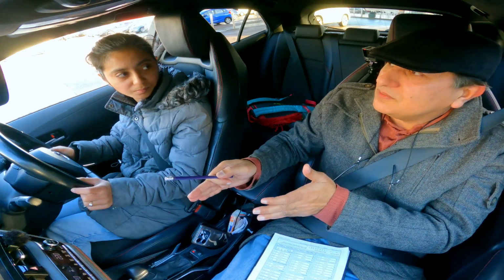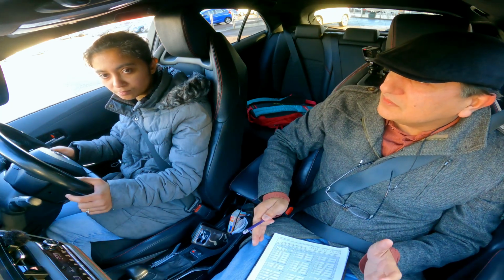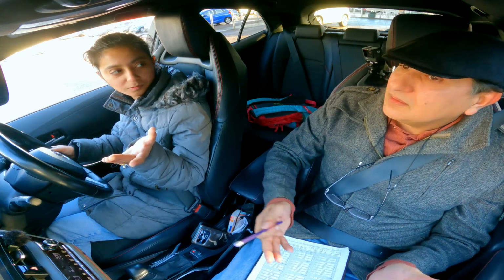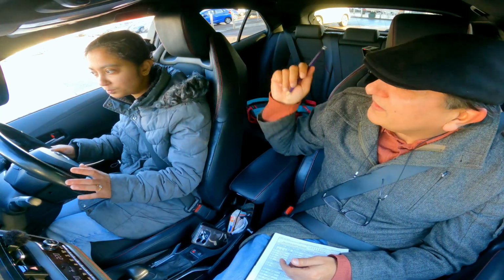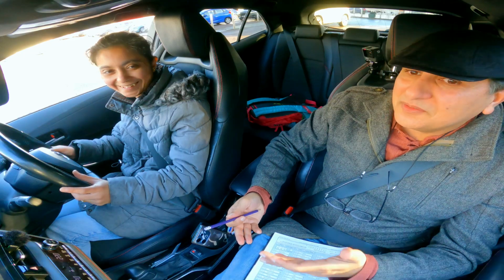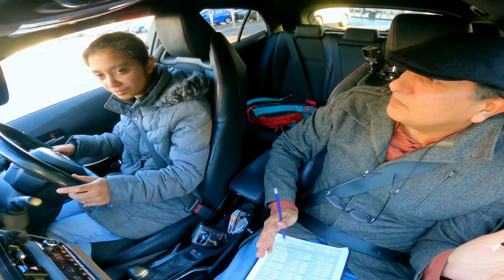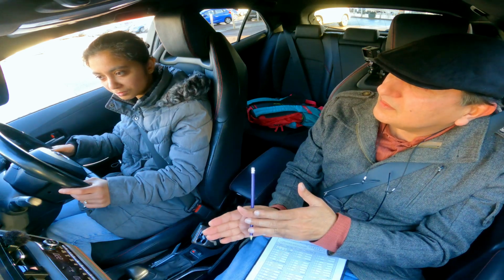And finally, in the car park here, when we entered, you were driving on the right side of the road. Which side is our side? Which side of the road do we drive on? Left. You were driving on the right side in the car park, not on the left. Maybe because of the car? No, it doesn't matter. In the car park there are the same rules. Whatever rules we have on the main roads, we have in the car park. We drive on the left hand side, not the right.